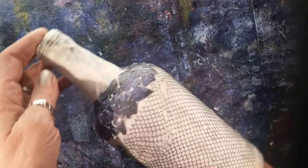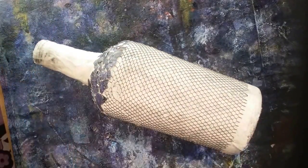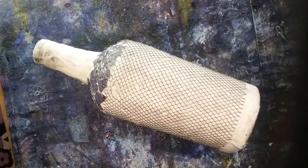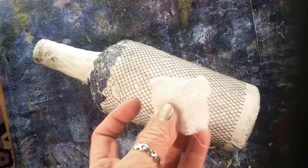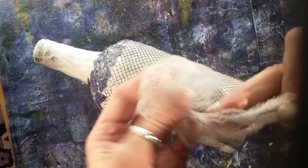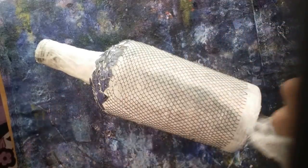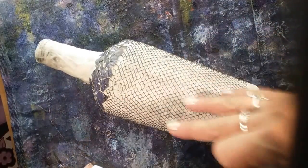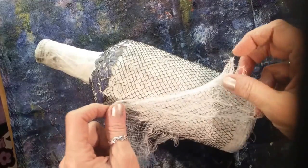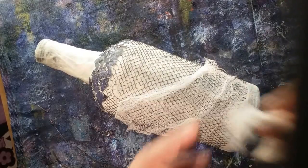And I think for the next step, I am going to take some of my golden molding paste and use some old gauze squares I have laying around. I just kind of pulled them apart. You can use cheesecloth. I'm going to use the texture paste, or the molding paste, on the bottle, just randomly, and then kind of put this around too. Just a few of them.